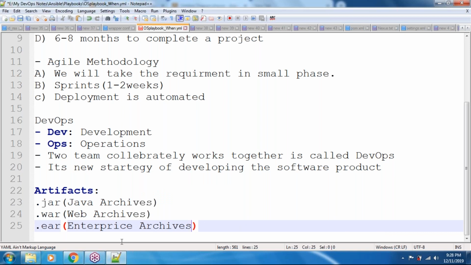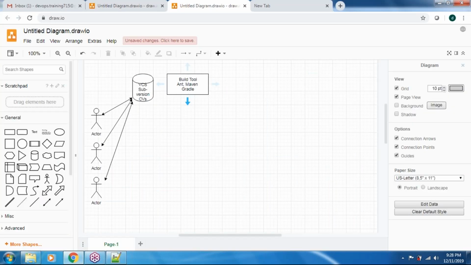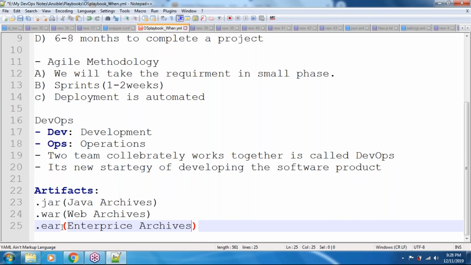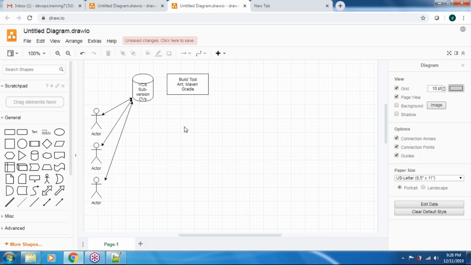Using these build tools, that is Ant, Maven or Gradle, we create the artifacts, that is .jar, .war or .ear, depending on what kind of project we are working on. So using these build tools, we are making this code an executable code.